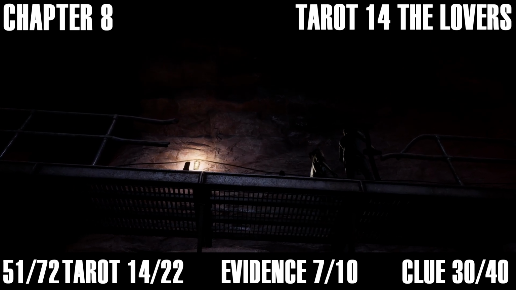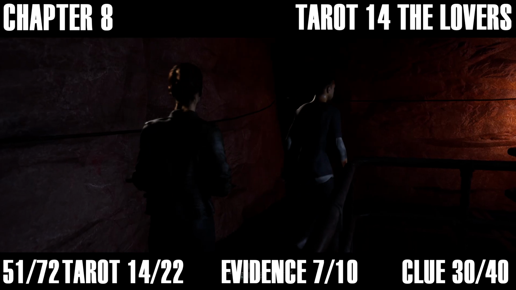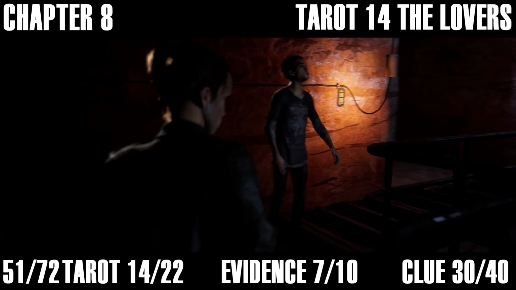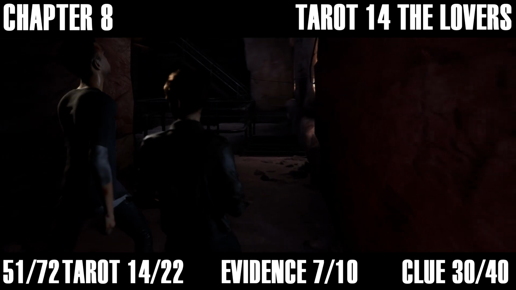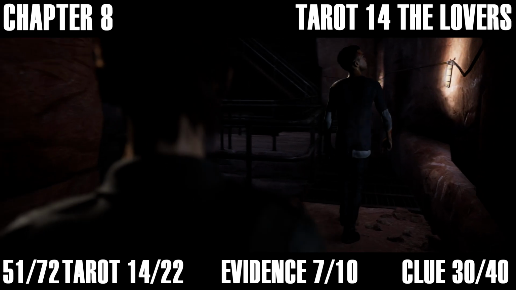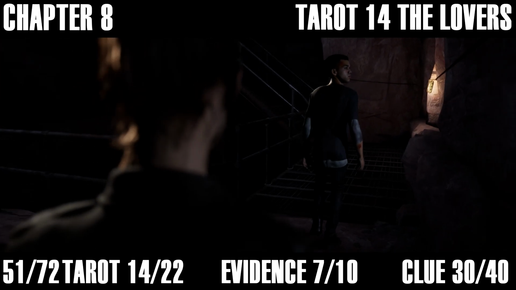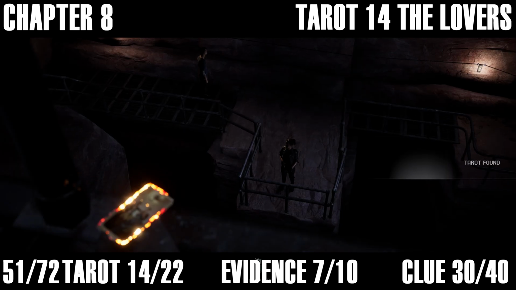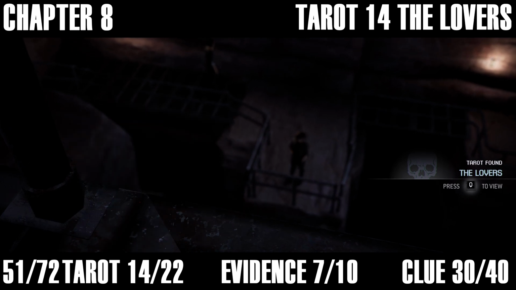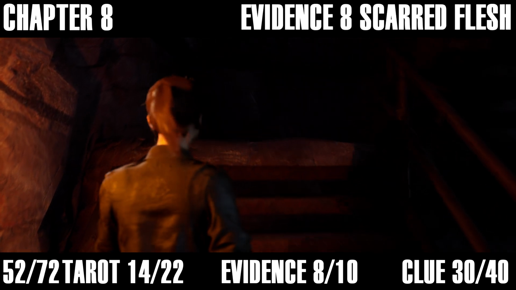Alright. So next up we've got tarot number 14, the Lovers. As you're walking along these pathways, these sort of walkway things with Ryan, you'll come to another little passageway, and there's a set of stairs at the end. Don't go too near to the set of stairs, you'll get kicked into a cutscene. If you do, just head left here where you can sort of see this kind of dead-end walkway. And you'll get that tarot, which is the Lovers.